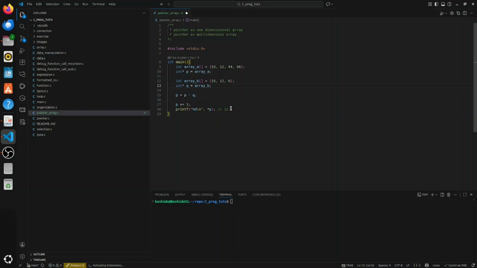So let's go deeper with the explanation. An array is a pointer. I can print the content of the array by writing directly just the name, array a, like that. I don't specify the index. You will see an address.